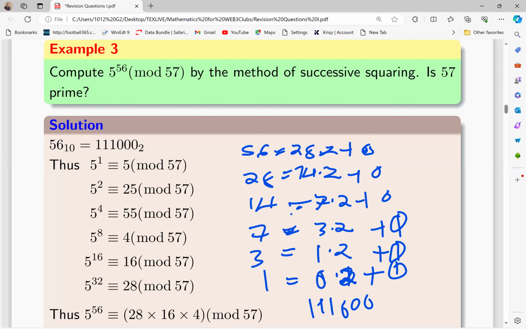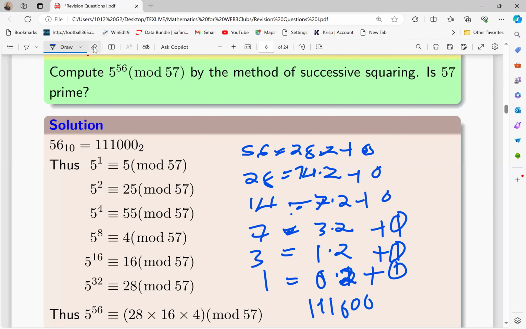Now we have the binary, and we want to write the result. Before you write the result, we want to do the multiplication. Somebody come and guide us. I know the multiplication, I can see my 25, but now this person coming tells us how we arrived at 25, how we arrived at 55, how we arrived at 4, and so on. The person coming again is a new person.